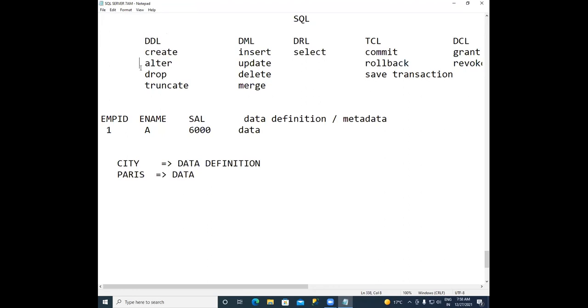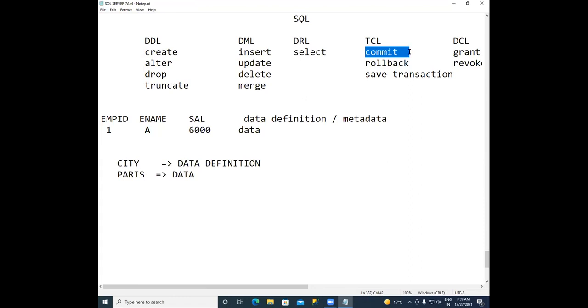Same thing in the database also. You store the data, it will not directly go to the database. It is stored in temporary memory, RAM. You save it; when you save, then it goes to the database. But how to save it? In Notepad, you go to File, select Save, or press Ctrl S. But when it comes to the database, how to save it? By using a command. What is that command? Commit. What for commit?